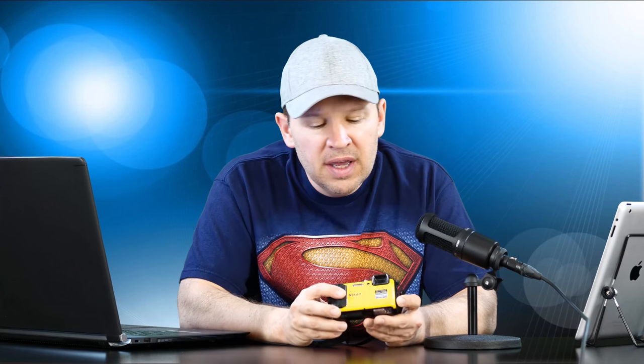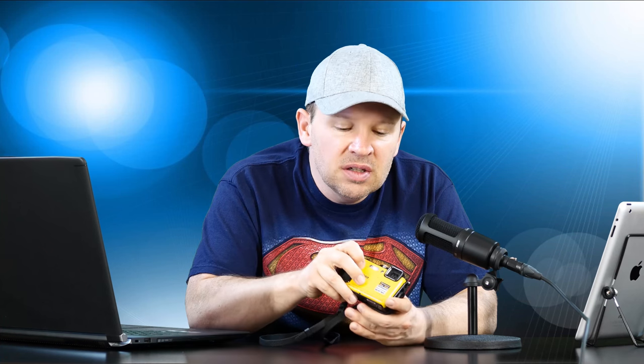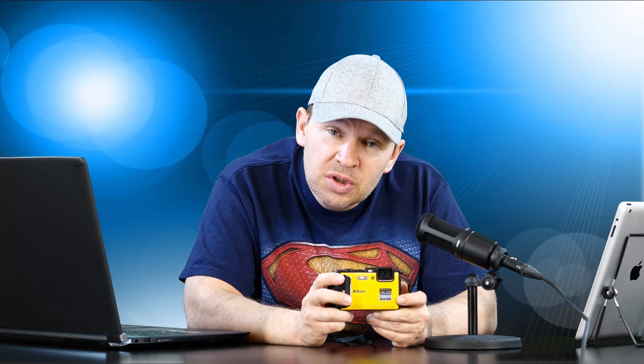The image quality is pretty darn good. You're not going to equal a DSLR or some of the super high-end compacts, but for an inexpensive camera designed for a specific purpose — taking it to the beach or out in the elements where cold, water, or dropping it won't bother it — it's great. It's probably one of the best pocket cameras you can get at this level, doing very good image quality and full 1080p video. It'll be interesting to see if the next one goes 4K. One of the beauties of this is the 30-meter, or 100-foot, depth rating, so you can take this scuba diving and it has a flash and does very good photography for that.